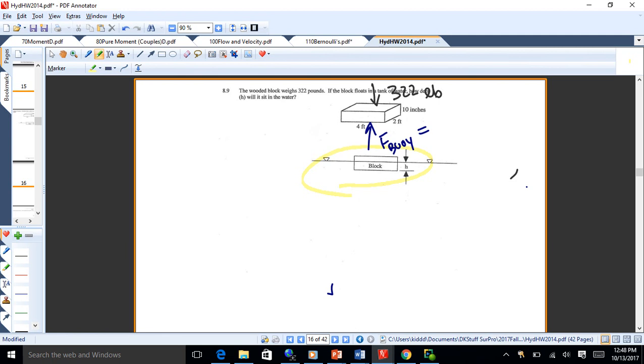So if you take a cork and throw it in the water, most of the cork will be out of the water, right? Because the cork's very light, it doesn't need much buoyancy force to hold it up. But if you take a more dense wood like oak and throw it in the water, it'll sink a lot deeper, right? Because it's heavier, it needs more buoyancy force holding it up. So what you want to do here is figure out when the buoyancy force equals the weight. So what you're after here is 322 pounds of buoyancy force. That's when it balances out.